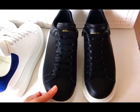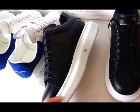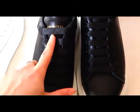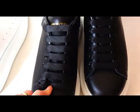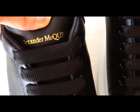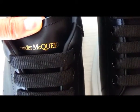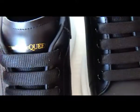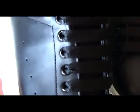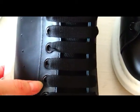Come to the black ones, you can see it is all black colorway with white midsole. And the shoelace here is also black color. On the shoe thumb, the golden Alexander McQueen attached on it. And check the material here. This very soft, made of premium leather material. Check eyelids with black colorway.